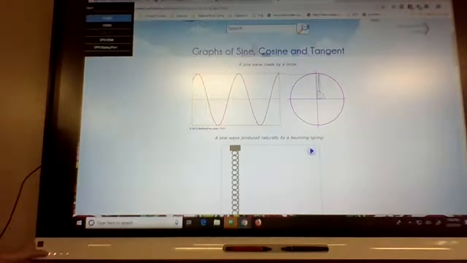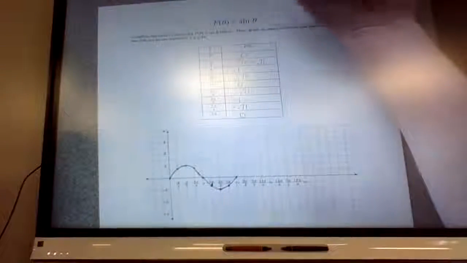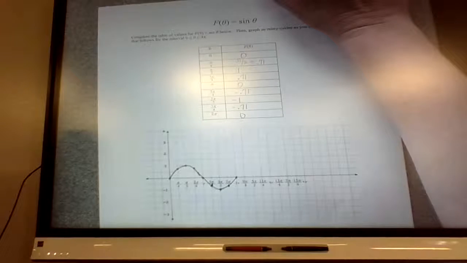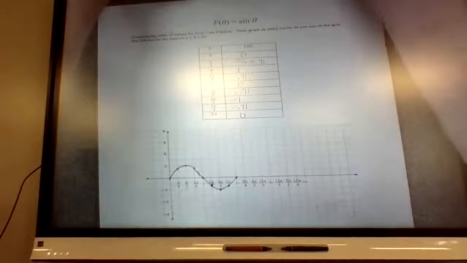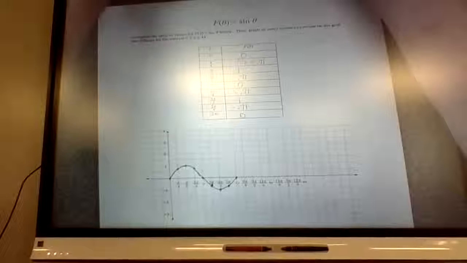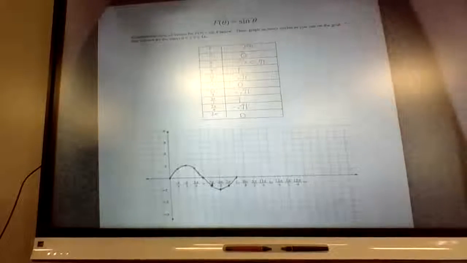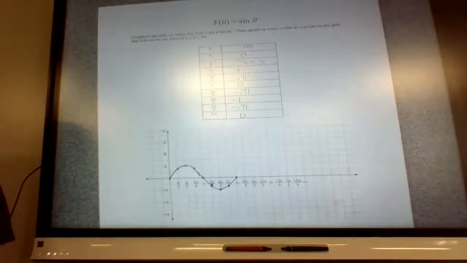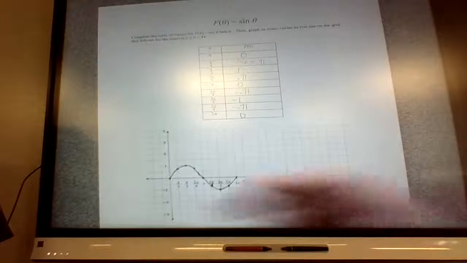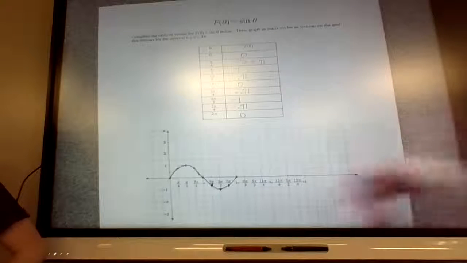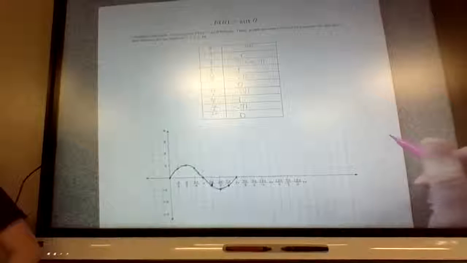All right, so back to this. Now go ahead and finish that to 4 pi. Oh, it's hard. How come they're only going to 4 pi? Just to show you that it keeps going. Why didn't they use pi over 3 instead? These are easier to graph. Oh, okay, so it just doesn't matter.